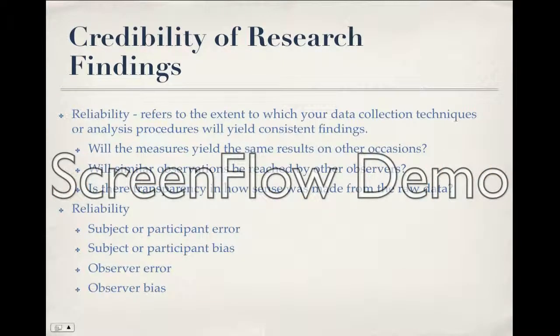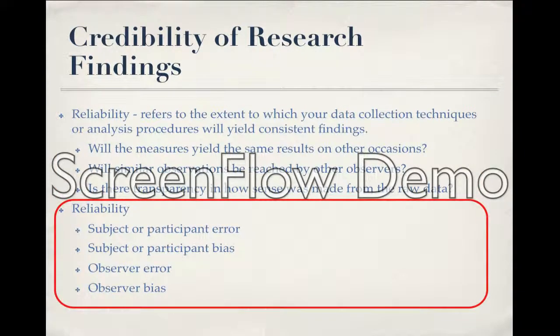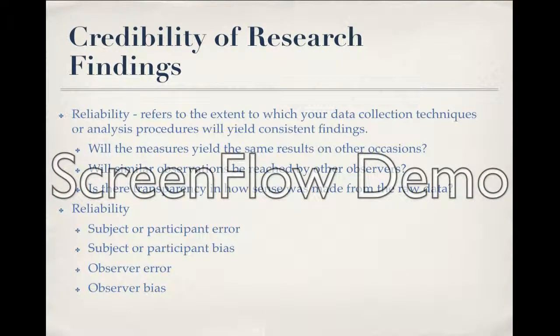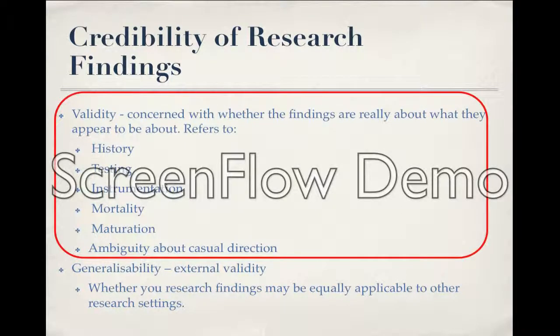Reliability of research findings. Reliability refers to the extent to which your data collection techniques or analysis procedures will yield consistent findings. When it comes to the credibility of research findings, you also have, besides the reliability, the validity. That will show that the findings that you are studying are what they seem to be. So if they are really accurate.